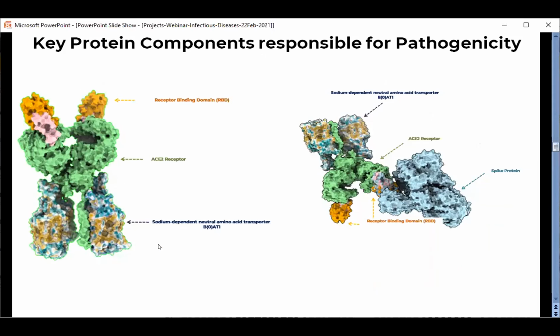In the next part, we will also learn how we can obtain the different key components or the protein components in the virus and the host that are responsible for its pathogenicity. For instance, ACE2 receptor binds to spike protein. So how you can visualize the structure of this protein and its complex, the spike-ACE2, and how you can understand the differences between the different regions in the structure. So we have incorporated this part as well.